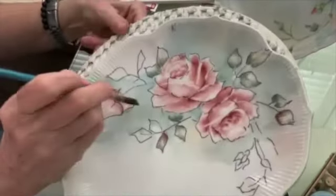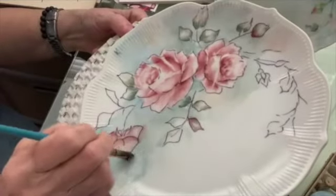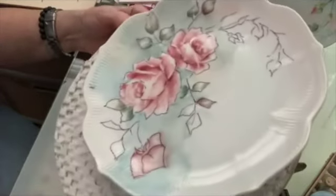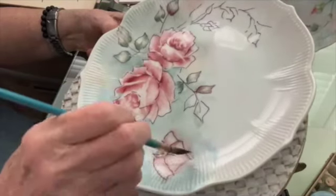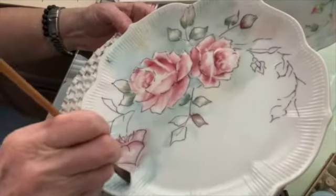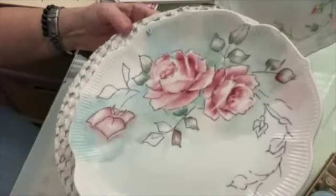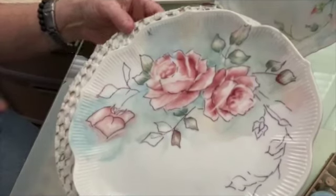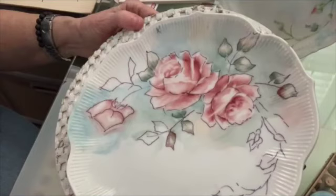Okay, and then I'm going to do this. I'm putting a little red out here, a little of it, of the pomp. And I bet you wonder, what the heck is she doing? I will show you. I'm going to mix it in a little better. Okay, where's my Pico paint? Well, I can use this. I can use my stump.